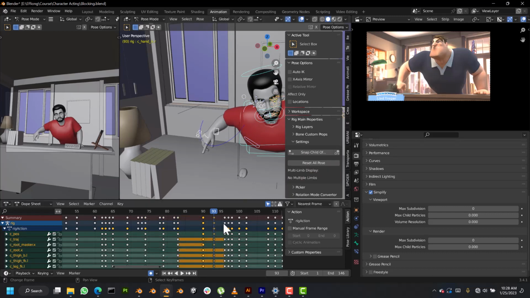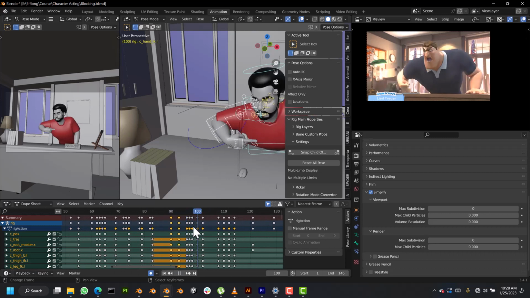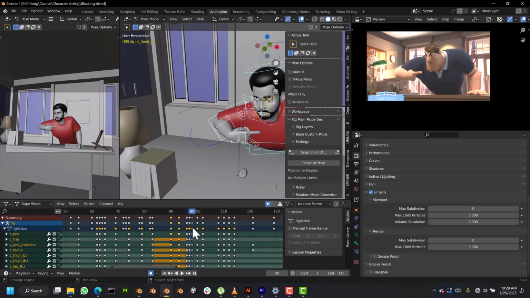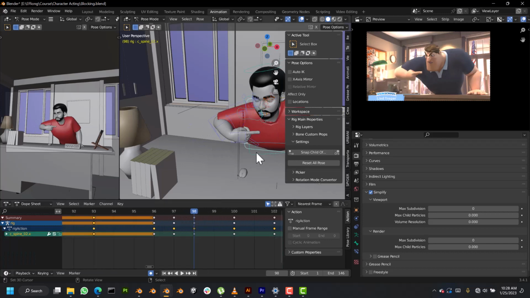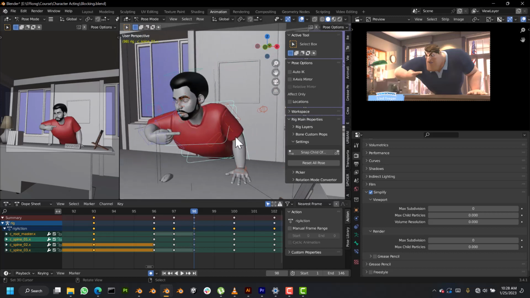So let's keep checking how we can offset a few. Another thing we need to offset now is this spine. Like I said, focus on the things that are actually more prominent. For example, this spine is moving a lot. The hands are moving a lot. This hand not necessarily moving a lot.